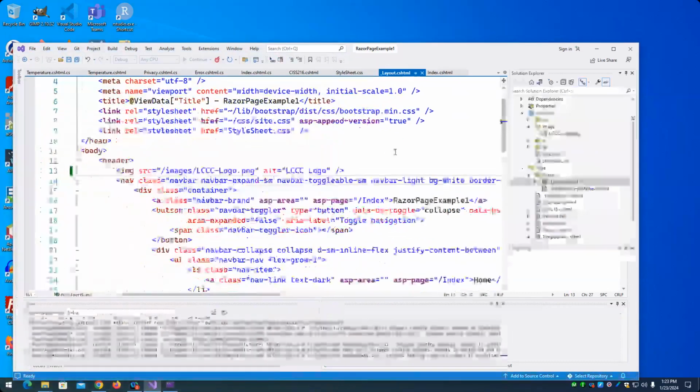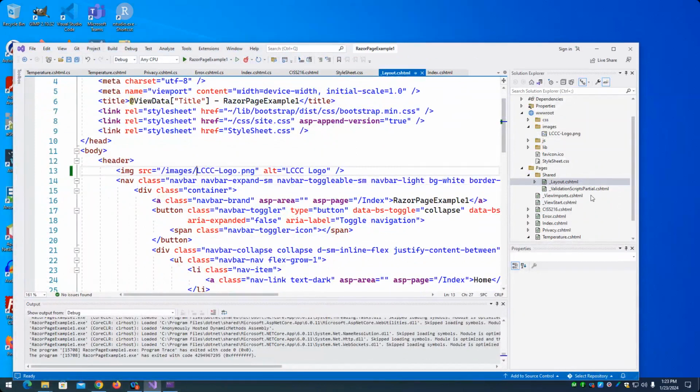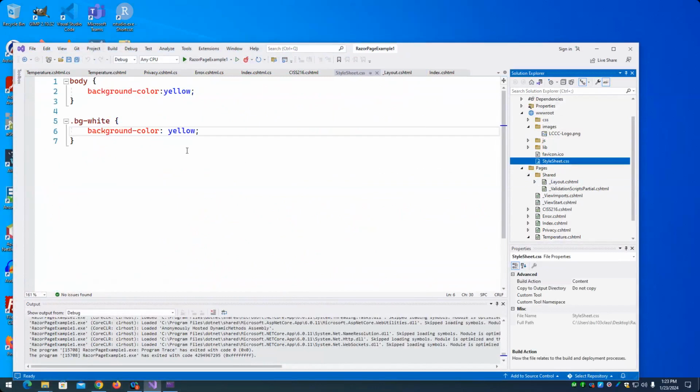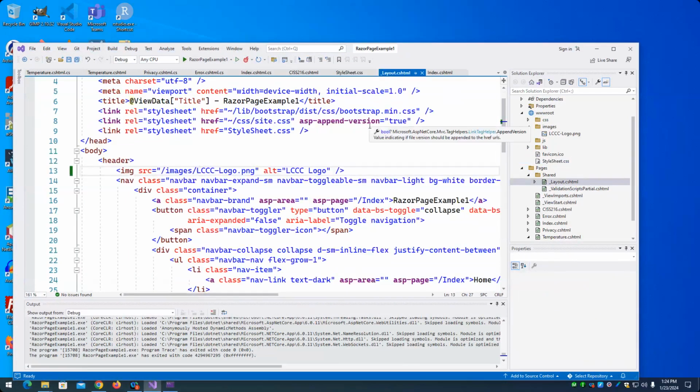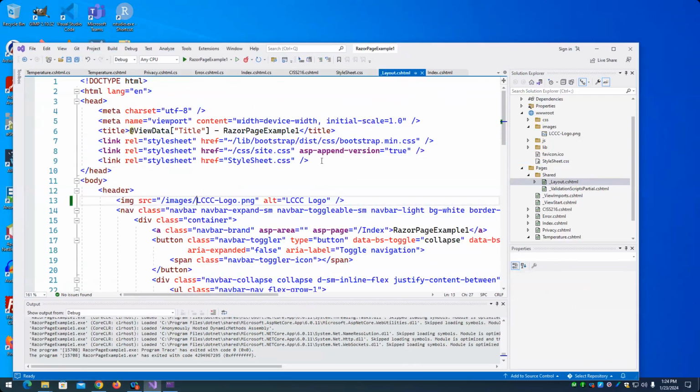Other thing I did is I created my own style sheet called stylesheet.css just to change the background. Probably not necessary to create a new style sheet just for that. Probably would be better to just put it in the CSS folder of the site.